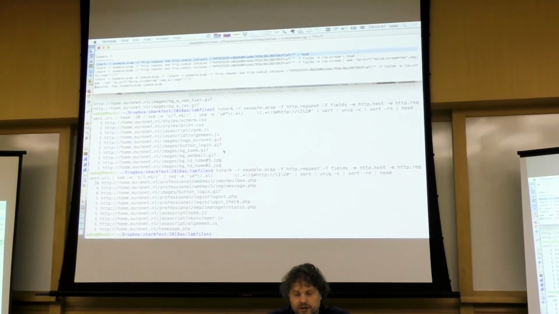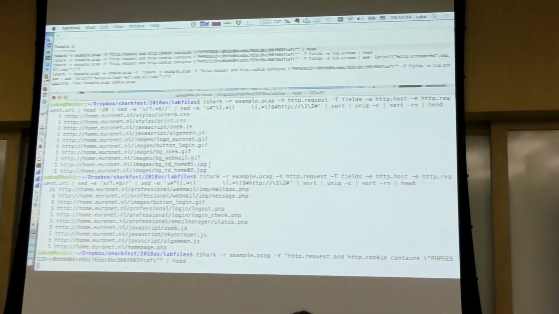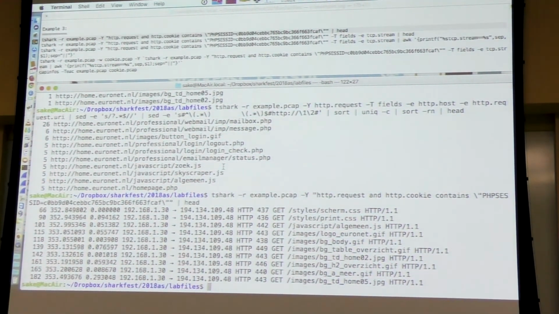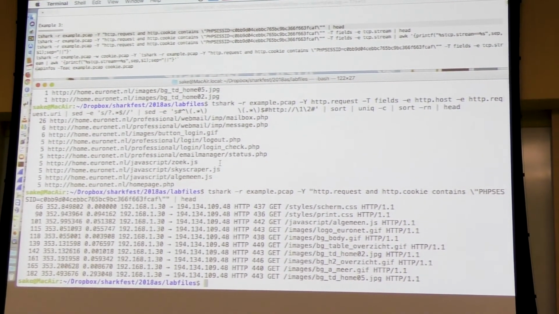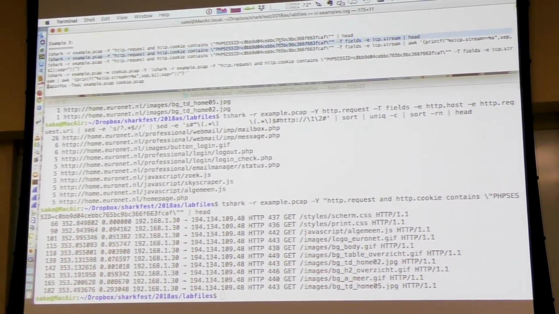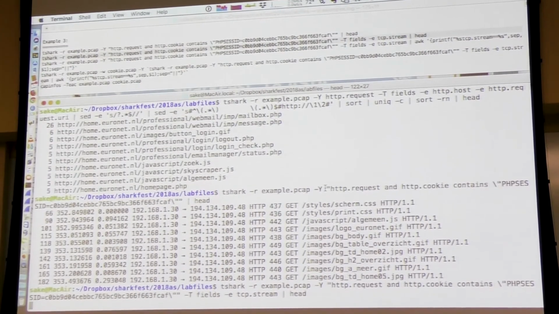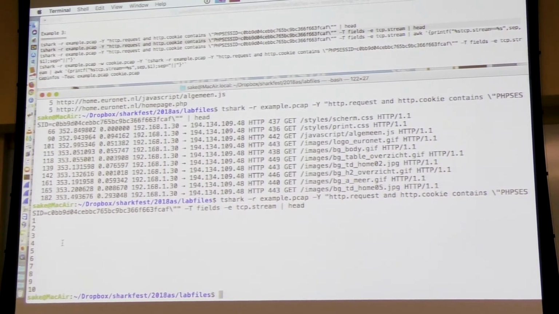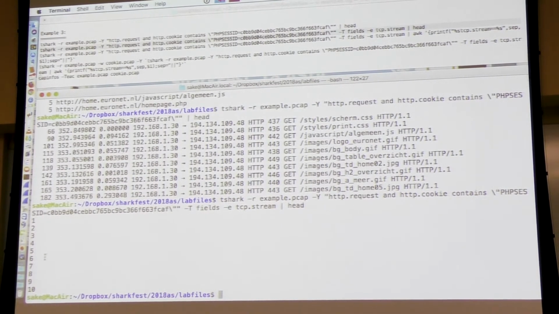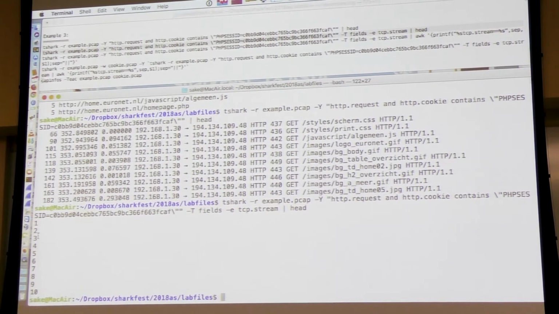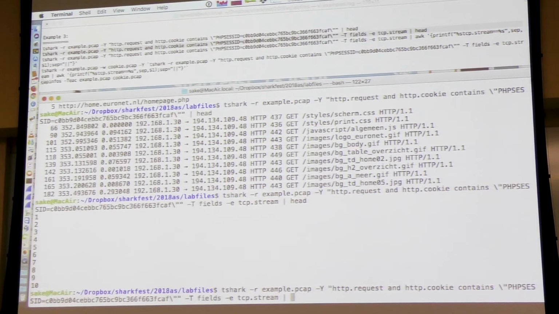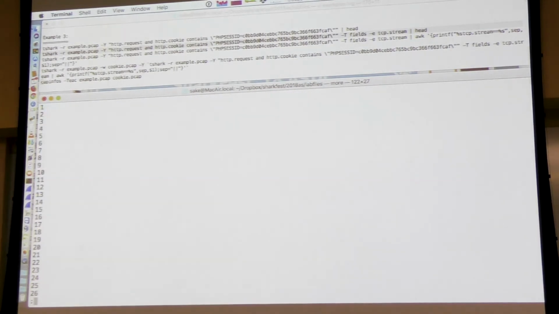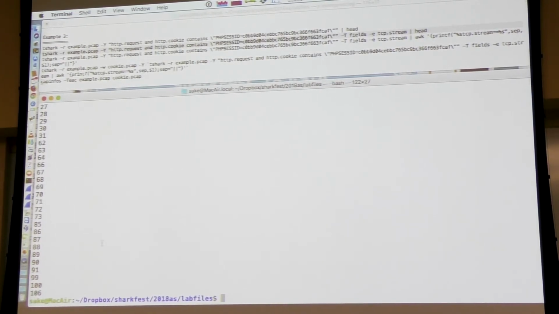So first of all, let's see if that cookie is really in the file. Yes, it is. And as you can see, there are several GET requests with this cookie. Now I'm interested in what the stream numbers of those sessions are. As you can see, they're all in different TCP streams. So I have multiple TCP streams that I want to combine into one trace file. There is not a number missing here, but if you look further, as you can see, there are gaps here. So not all TCP streams have this cookie. So that is indeed a selection.